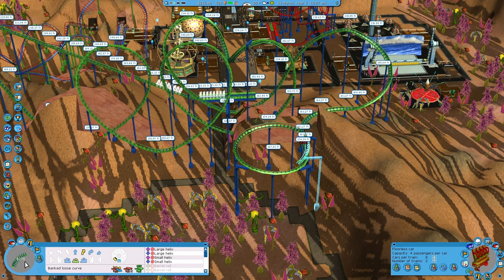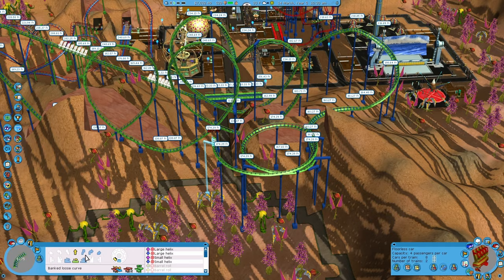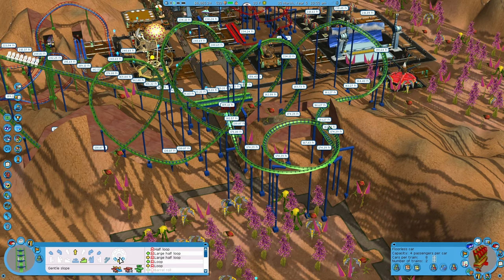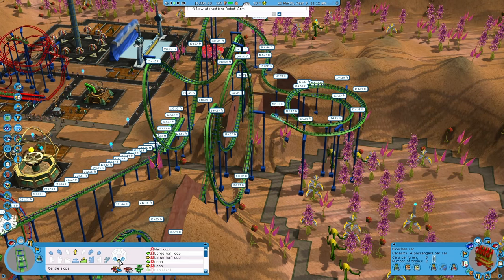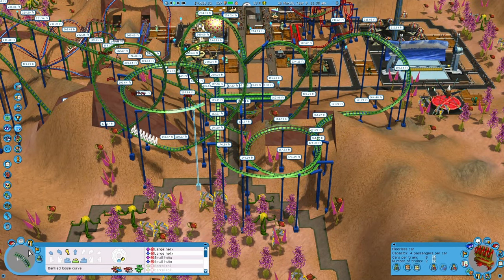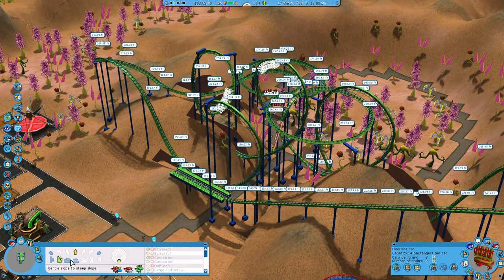Dang it. I need money, people! Or what I can just do is take my loan out again. Speed this up. Now we can go through. Whoops, that's not supposed to be sloped. Now we can go through the loop. Oh, I did that too soon. Still doesn't work. Yeah, now that's cool. Look at this.